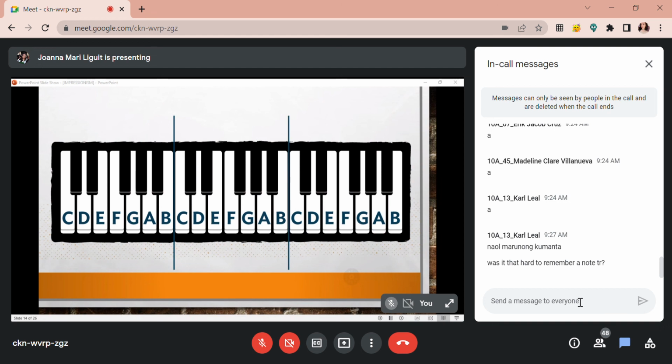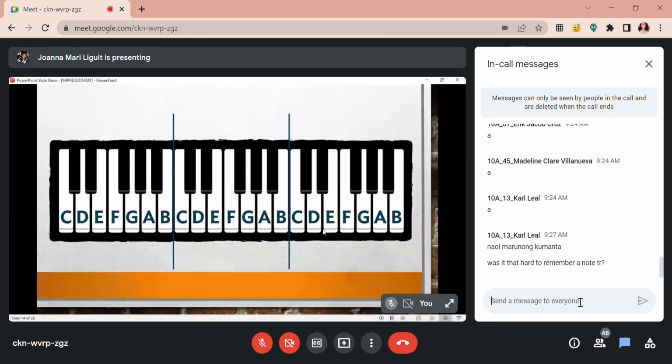That's why you just have to trust. Was it hard to remember? No. Once you know it, you will just hear it, or sometimes it will just sing in your mind. Practice is the key. If you managed to practice for ML, why not the instruments too? You can do it. So that's how you will get the different notes.